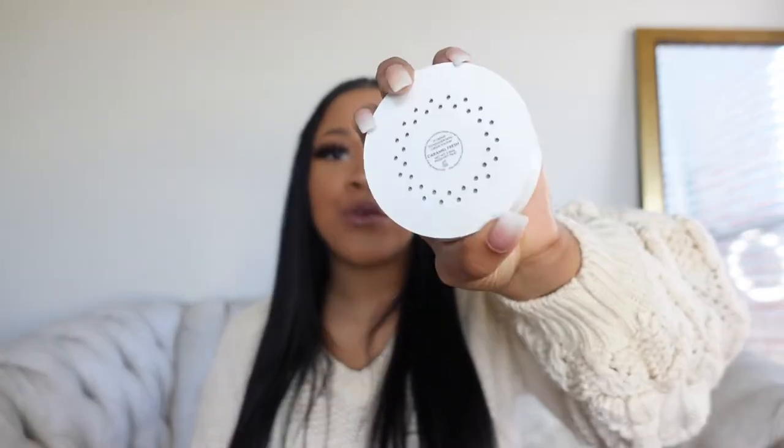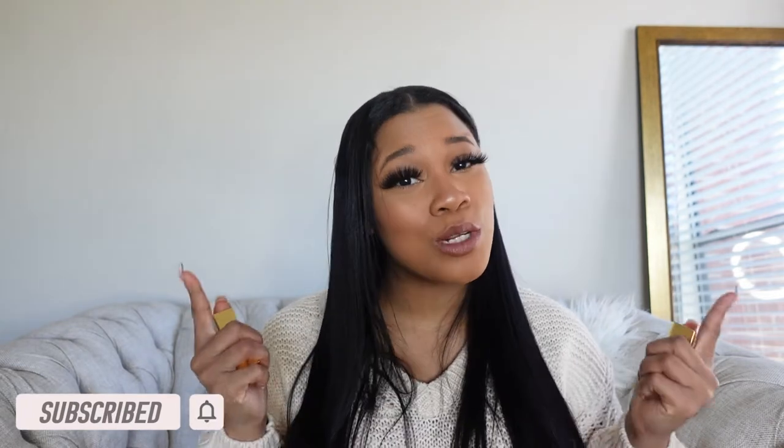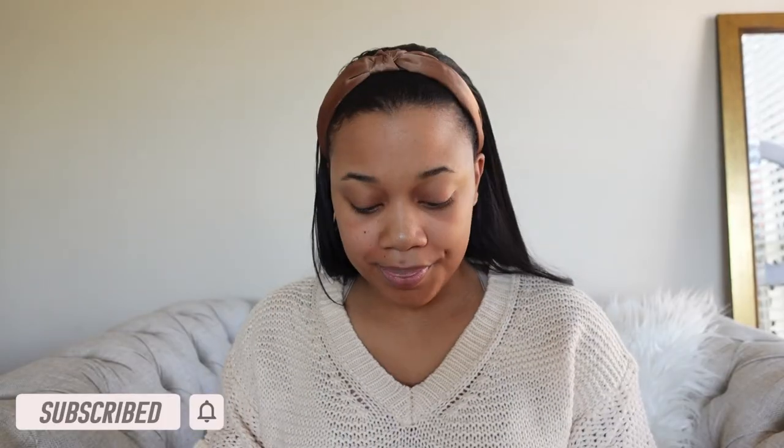Today we're going to be doing a demo try on first impressions on the Fashion Fair foundation. I have the compact, which is the FF Cream to Powder Skin in the color Caramel Fresh. And then I also have the FF SKINFLEX Foundation Stick in the same color, Caramel Fresh. Without further ado, we're going to get into the makeup application, because I know that's why you're here.